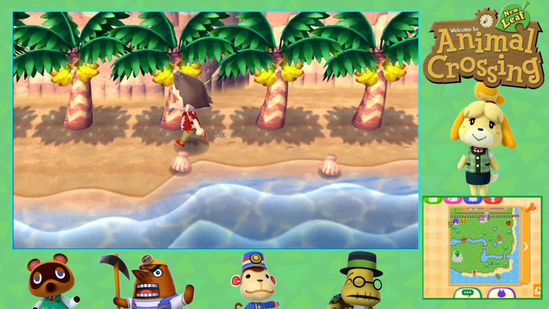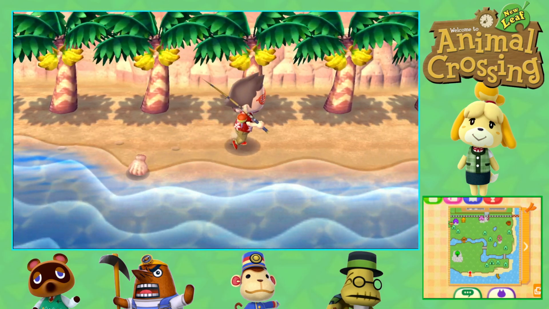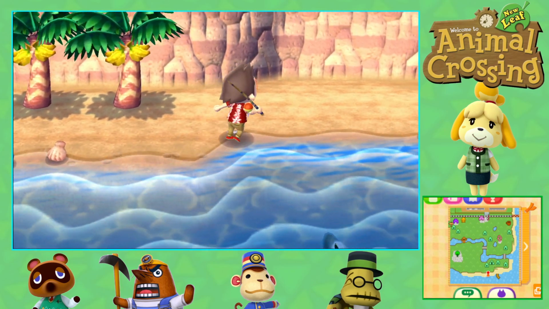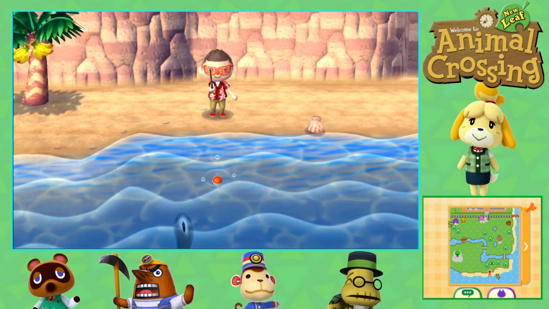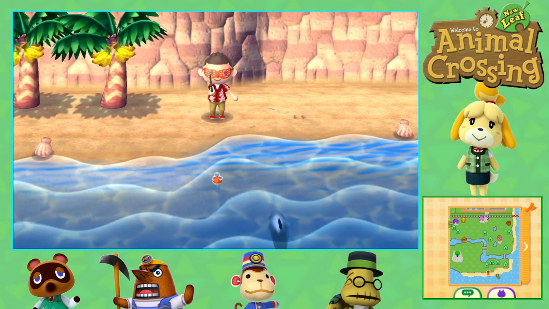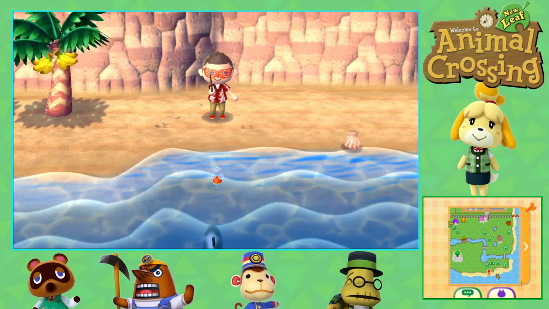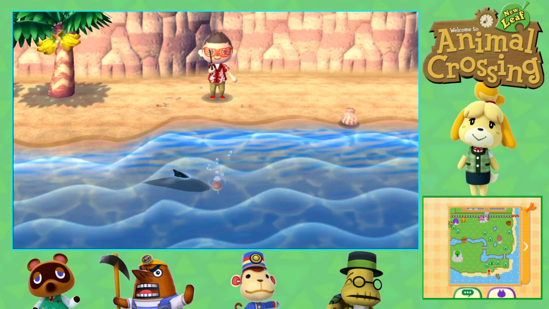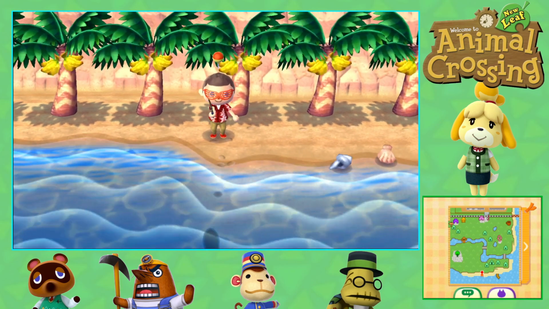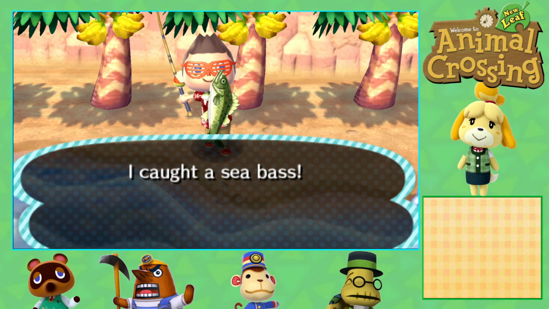Yo, what? What? Oh, whoa, what? Yo, what a shark. Obviously, Rizzo's not getting this. Dude, I thought sharks only come out at nighttime. Apparently sharks can be found at day too, huh? That is interesting. Oh, come on, dude. God, I hate sharks in this game. Can't ever catch one. Oh, please be like a sea bass for Rizzo. Let's go, dude. And there's the sea bass. Okay, that's actually hilarious.